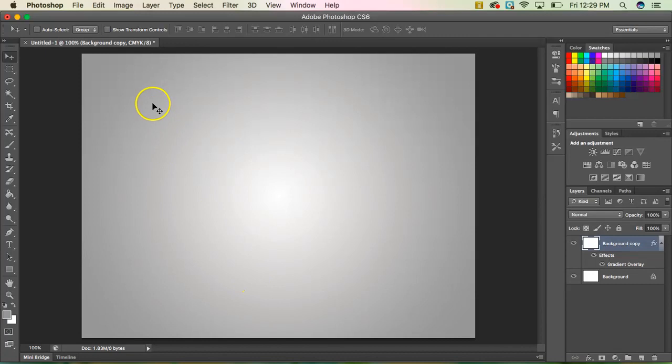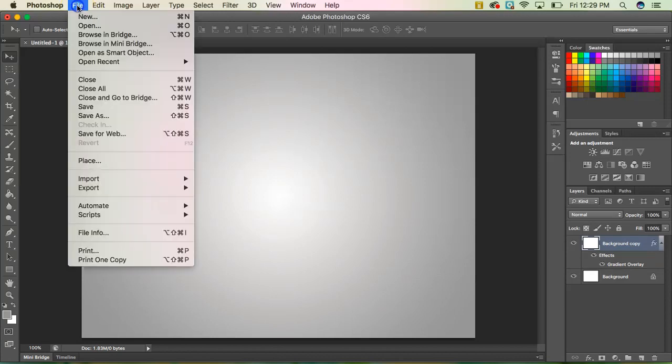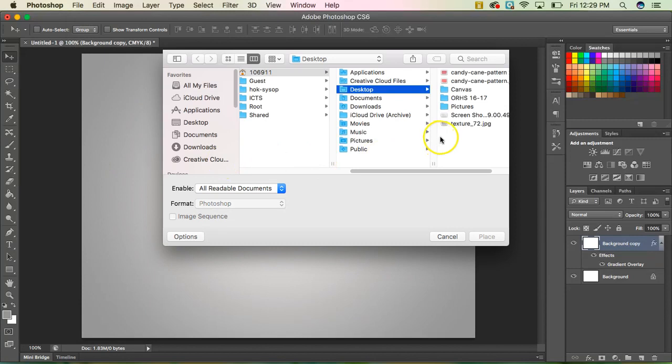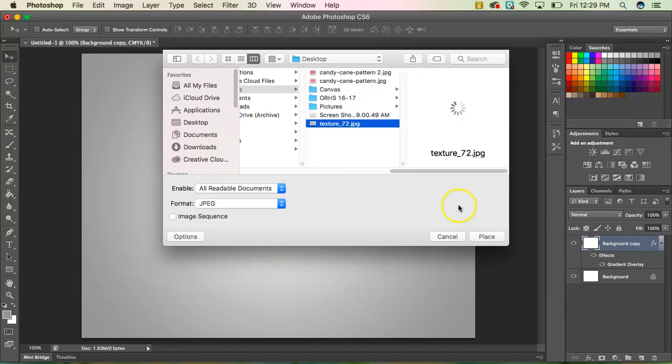We're going to place our Texture 72 image on top of our background layers. So I'm going to go to File and Place. And the reason why I'm doing Place is because it'll put it onto my artboard instead of opening it up into a new tab in Photoshop. So File, Place. I'm going to find my Texture 72 and click Place.